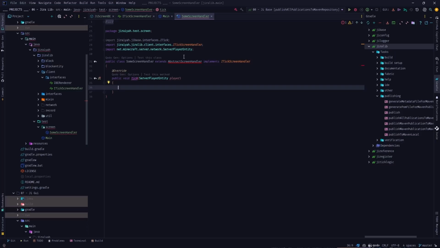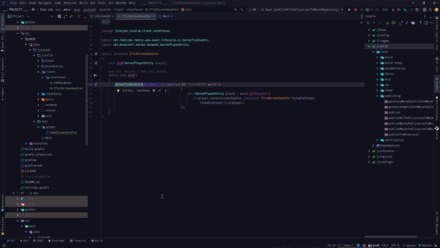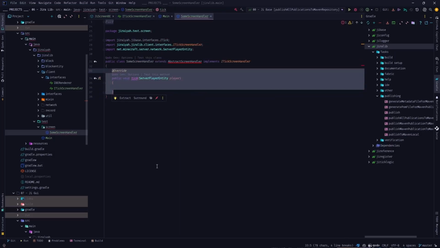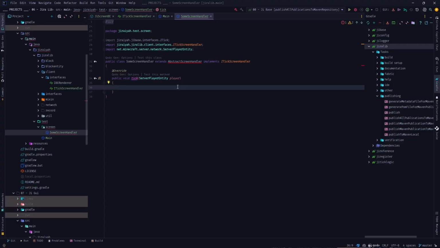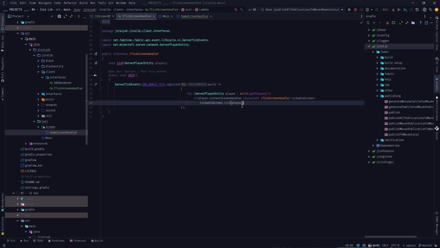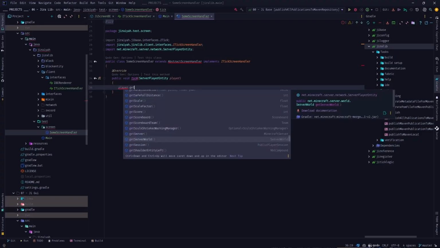The nice thing about what we have here right now is that we made sure that we are adding it to the server tick events. In other words, we already know that this tick event will be server side. Now, of course, we don't have the world here right now, but if you want to, you can get the world, or maybe here you would add the world as a second parameter. But honestly, I think we should be able to get the world from the player, if I'm not wrong. Here we go, get server world, and that's a safe thing because we already know that we are on the server side. So the server world, being an extension of the world class, will give us everything we need, and we can use anything we want.